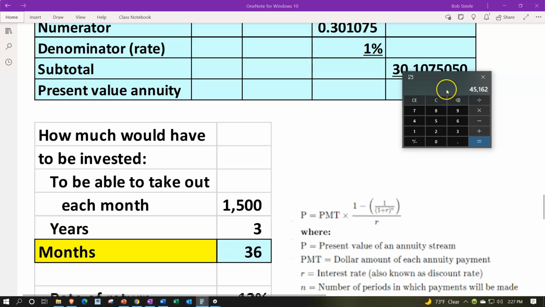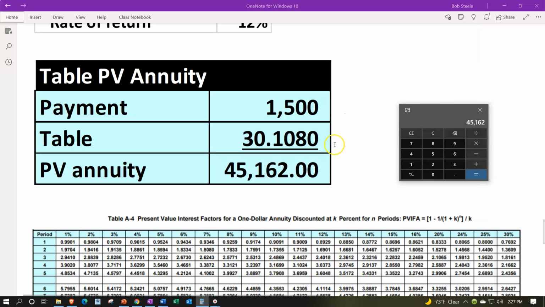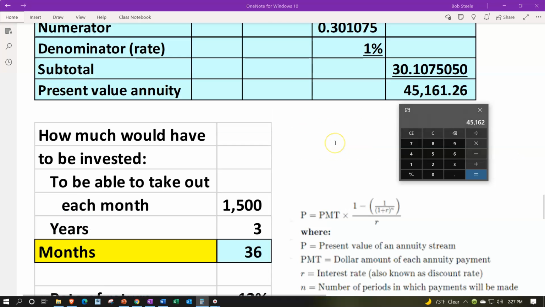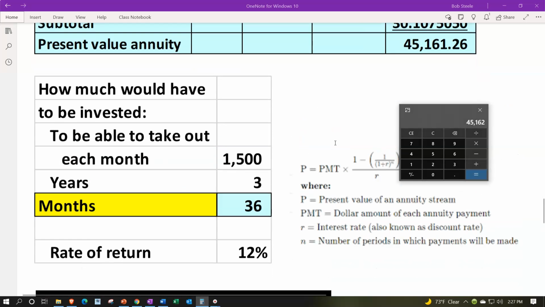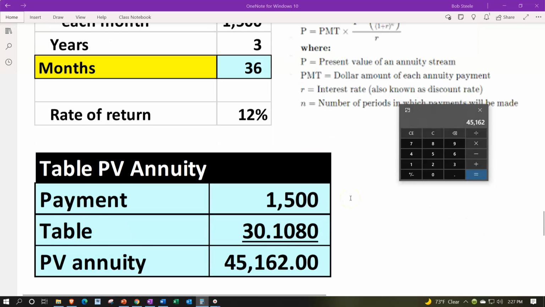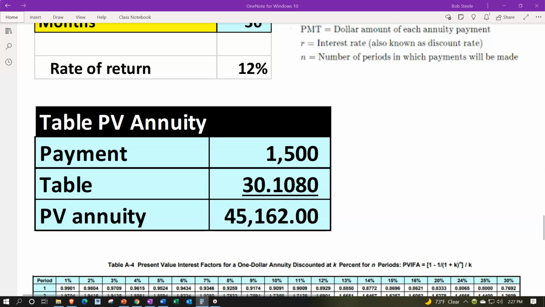than what we got up top here, because this is the more exact number, due to the fact that this is the actual number from the table. If they were to take it out more than 4 digits, which is 30.107505 and so on, and they rounded it to 3 digits, there's going to be a rounding difference. Whatever tables you're using, there will typically be some kind of rounding difference in them due to the rounding of the tables. In this case, it looks like 3 digits.